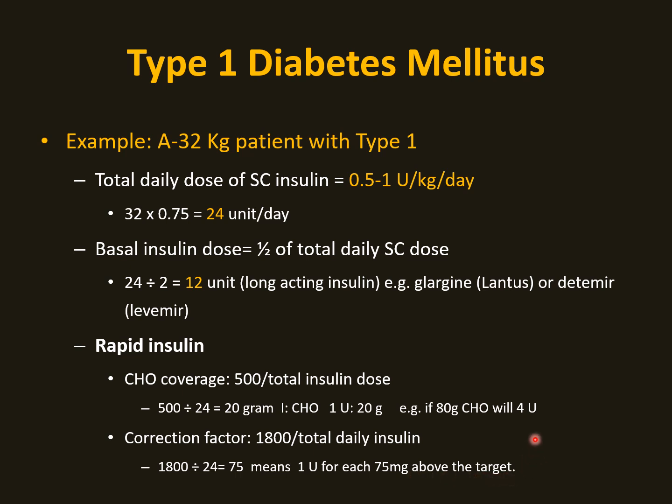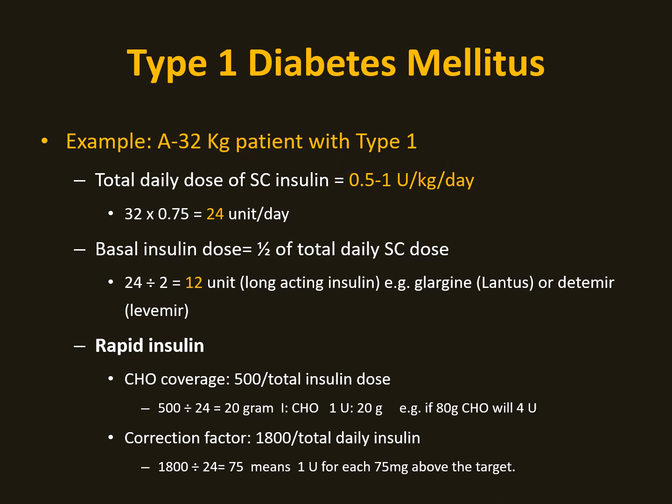How would you calculate the target? For example, for this patient I will give a target of 120. The younger the patient, the higher the target. For example, in infants, I will make it 200 or a little bit more to prevent hypoglycemia. And the older the patient, you lower the target, because the patients will feel the symptoms of hypoglycemia if they develop.